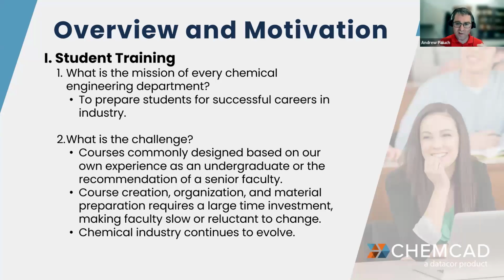All right. So as a faculty, our time is limited, right? And so we're slow to change. And this is problematic because the chemical industry continues to change and evolve. Faculty are typically starting with older material when they teach a course and are slow to change. Okay. And so if our goal is to train students for successful careers in industry, the question becomes, well, are we meeting that goal with our current curriculum?